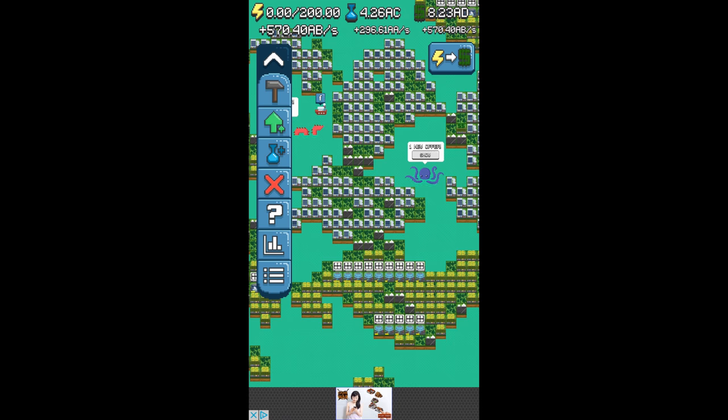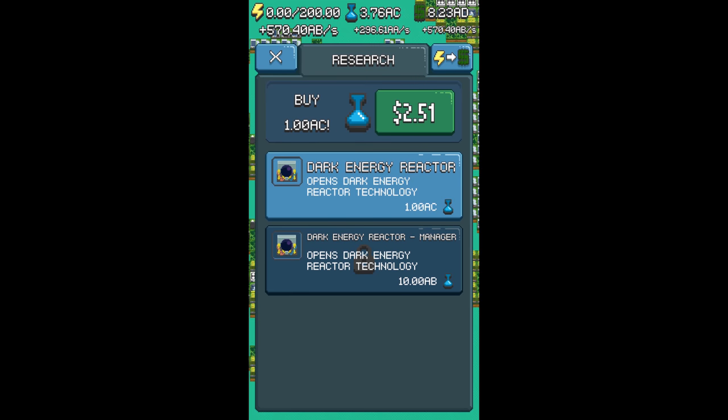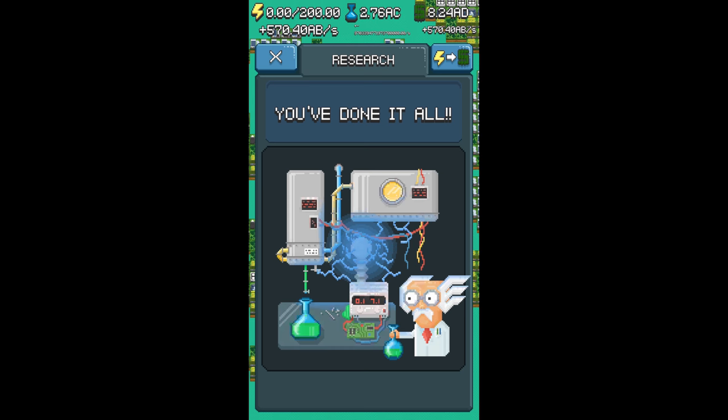There's a higher version of the office than this. So here we go, big bank. Going to unlock the dark energy reactor and the dark energy manager. Ta-da, you've done it all.